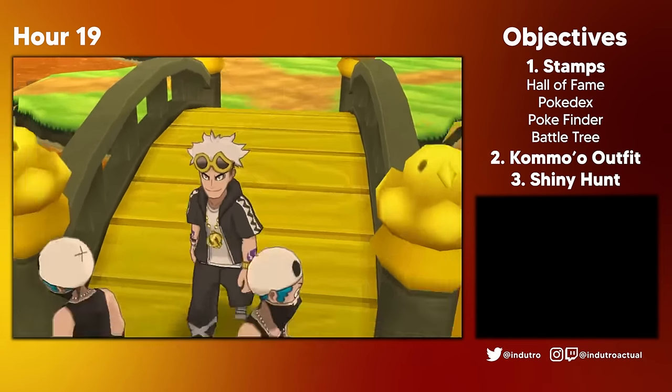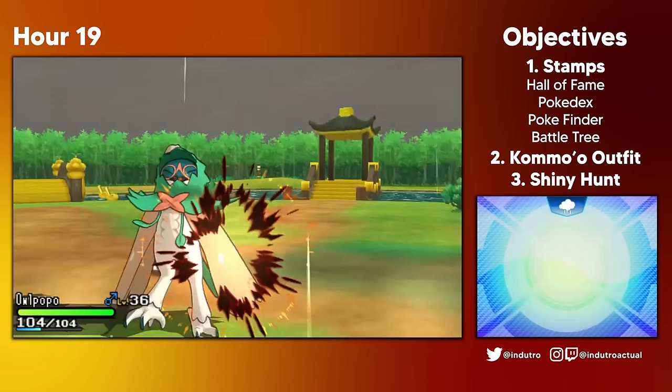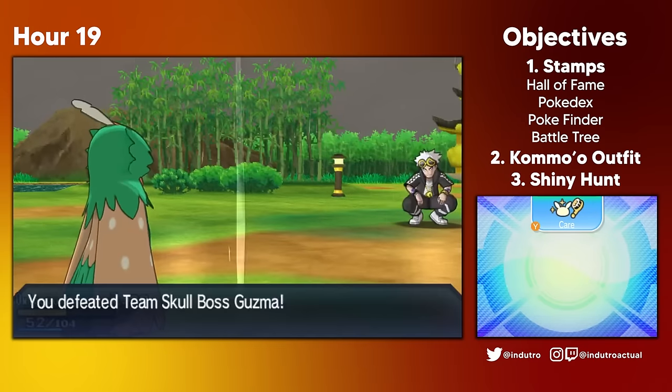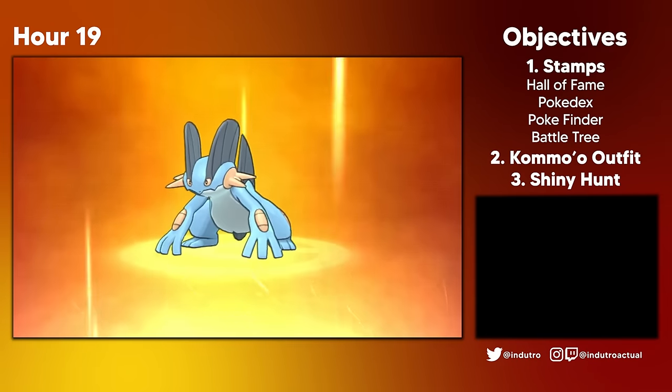We went back to Mali Garden to find Professor Kukui and Guzma, and we ended up battling him. I forgot what his team composition was and kind of had a hard time. We won the battle though, but not without casualties. Mudpopo was able to evolve shortly after into a Swampert.